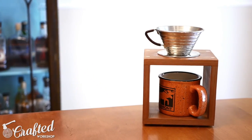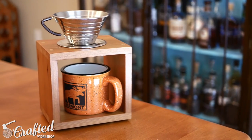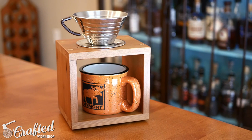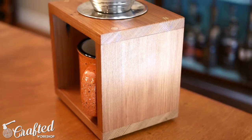Hopefully you enjoyed that project. This was a relatively simple build — less than 24 hours total build time. Very accessible: if you don't have a planer or a jointer, you can buy pre-milled lumber and really build this with just a basic saw and a drill. I think it'd make a great gift for any coffee lover in your life. Pour over is a style of coffee brewing where you manually pour water over a single cup — that's how it gets its name. I use pour over every single day; I'm a huge coffee nerd.